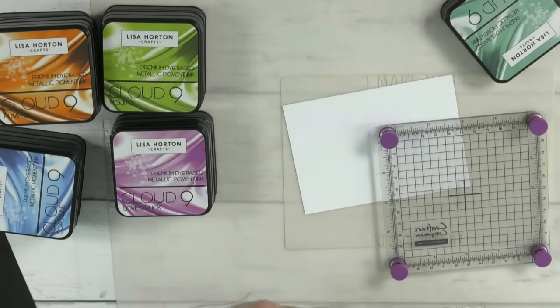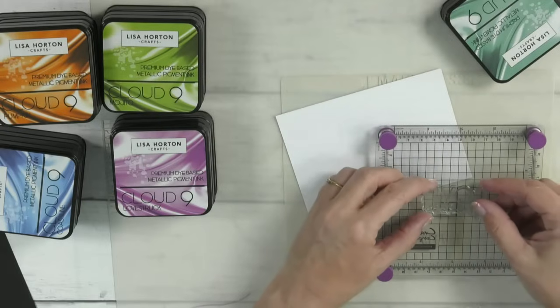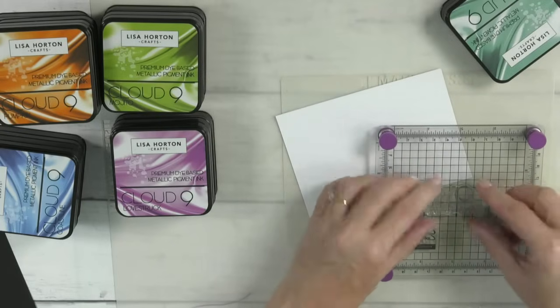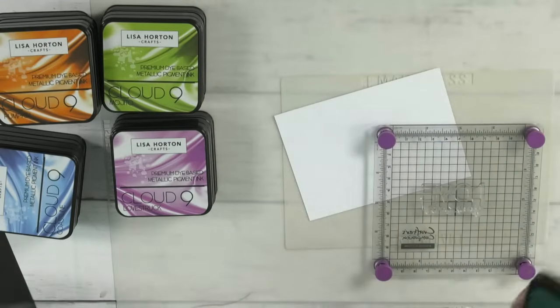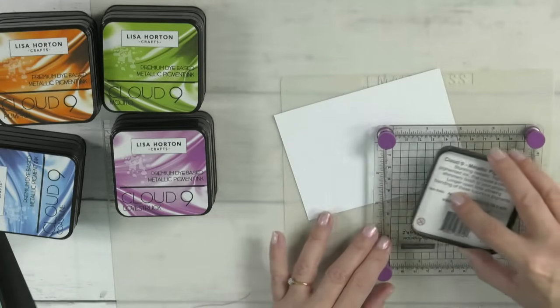Okay, as you can see, that was hard to come off. And I obviously haven't used that much before. So I'm going to pop the stamp in the middle there, and I'm going to ink this. I've never used this platform before. And let's see what that looks like.